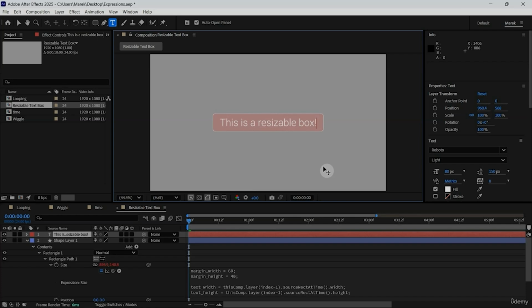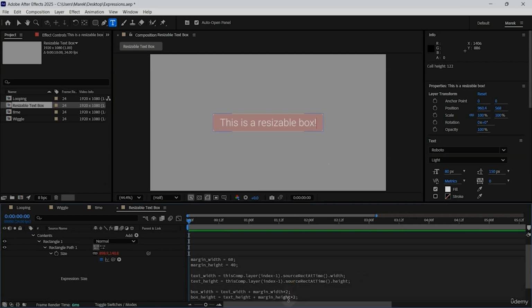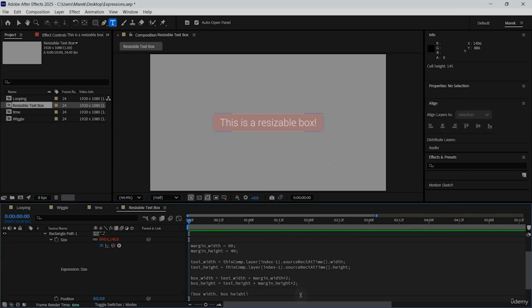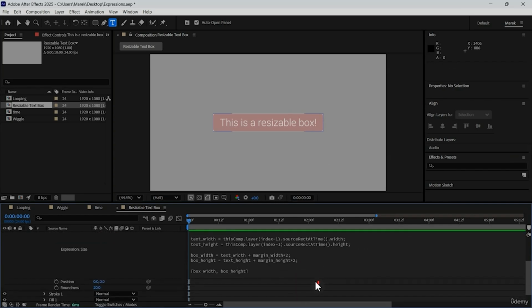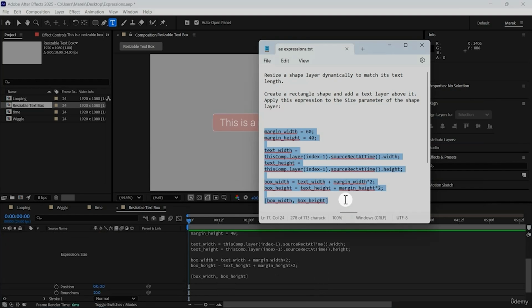Okay. So the expression is in the document, in the text file attached to this lesson. And this is the expression. It's quite a long one actually. So there's a bit more here. Here we go. You can open it so you can see it better. But it's quite a big one. Here you have it. There you go.